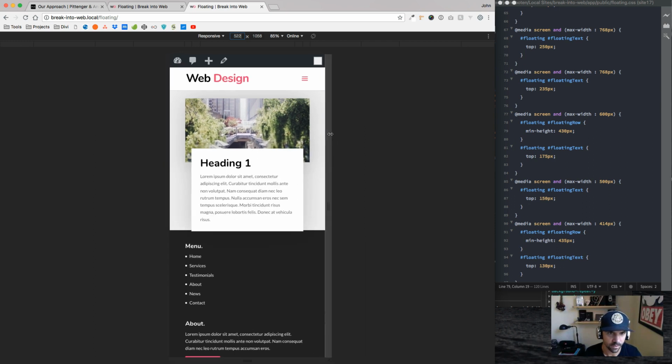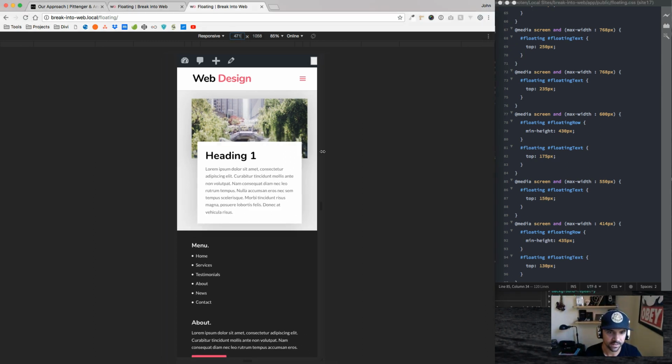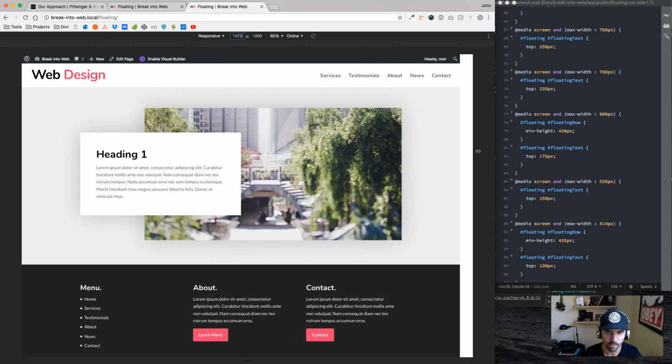So you can see it's kind of dropping down there at 522. So sometimes I'll just make this guy happen earlier at 550. And we're trying to be super exact, but I feel like what we have is pretty good.